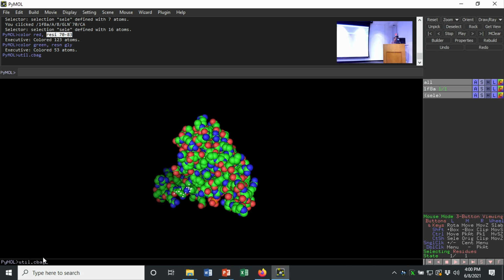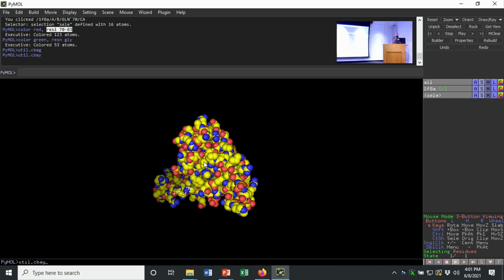If I type util.cbay, all carbons are going to be yellow. But nitrogens are going to be blue, oxygens are going to be red, and so forth. So it's a helpful tool if you've really screwed up your coloring and you want to go back to something that's sensible. You can use util.cbag or util.cbay.